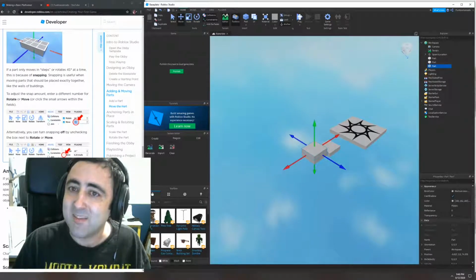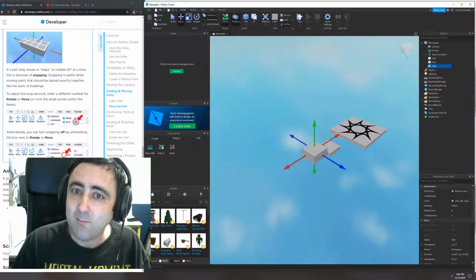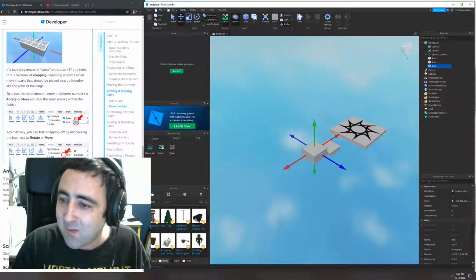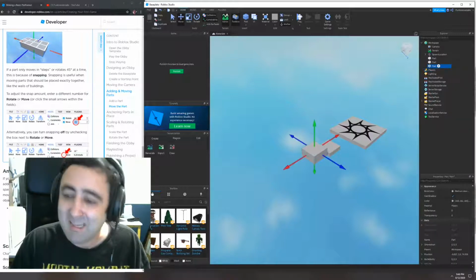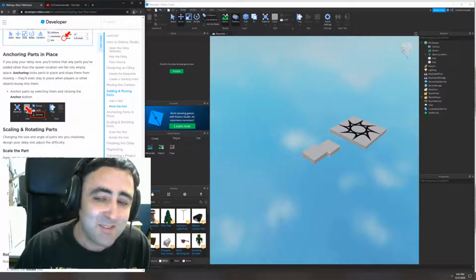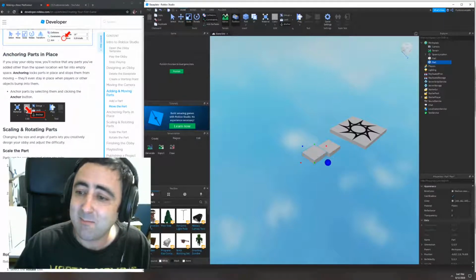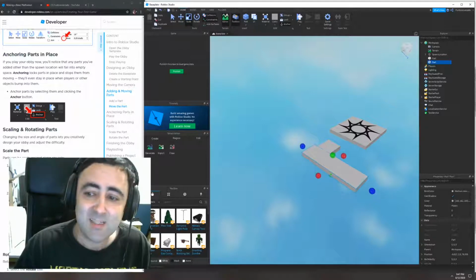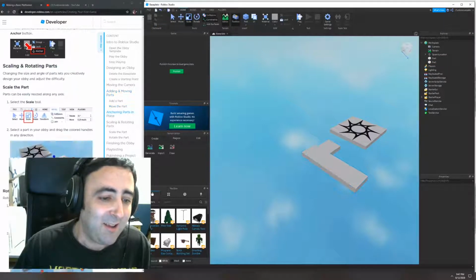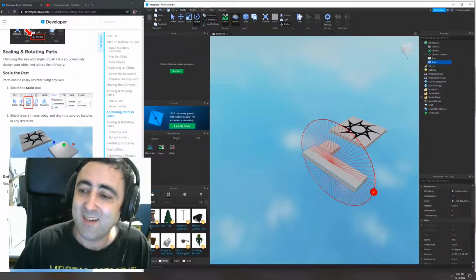Why can I not move this thing? What the heck? Maybe it's already anchored. I don't know. Yeah, they talk about anchoring parts in place, scaling parts. Pretty easy to make a different size platform. Rotate the part. You can move it around however you like, pretty easily in these different ways.